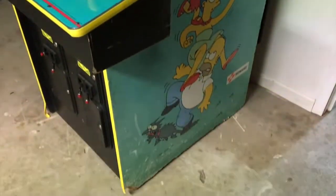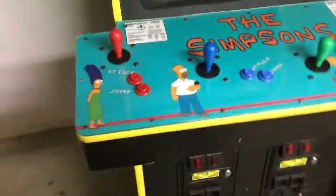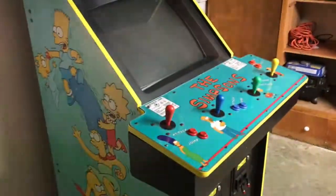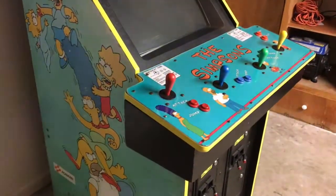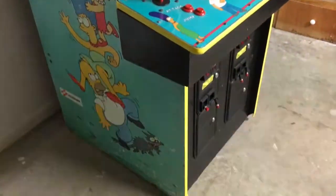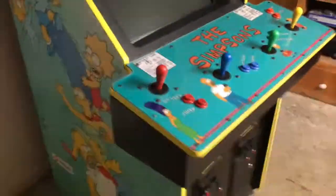The control panel overlay is not original and it's the wrong shade of teal. Teal is a hard color for inkjet printers to reproduce correctly. Eventually we'll have all new artwork and we'll clean this one up. This should be a pretty easy project, and I'm planning on putting a switcher in here that will also accommodate the two Teenage Mutant Ninja Turtle boards and a game called Sunset Riders — it runs on the same platform — so you'll be able to switch between those four games with the real hardware and real boards. We should also probably recap this — it's a Wells Gardner 7000 monitor, which is a great monitor that just needs a little love, maybe a new flyback or so.